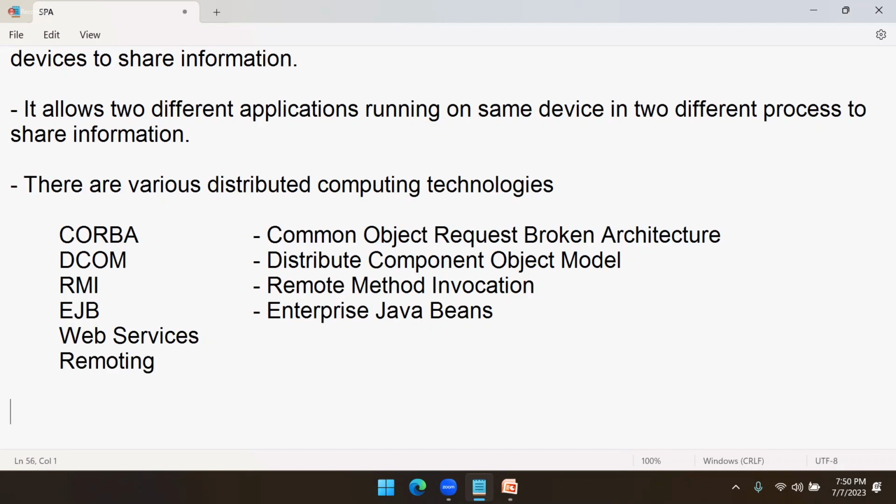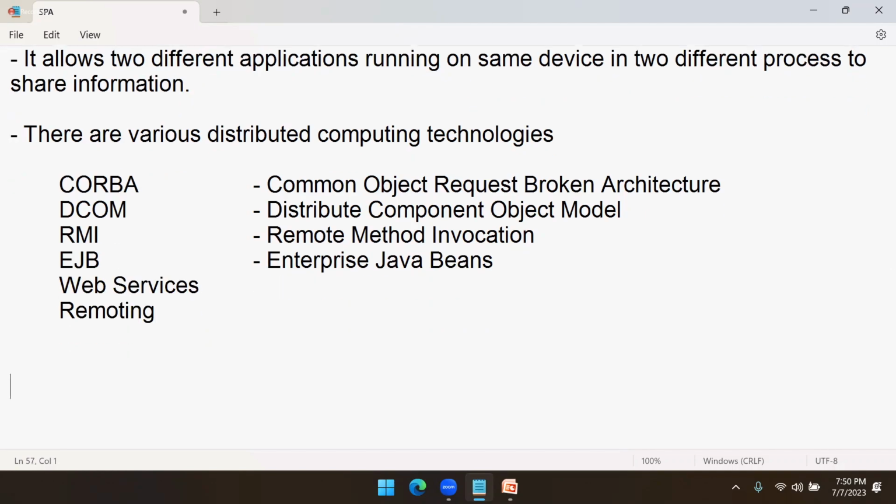These all are different distributed computing architectures. So we have Corba, DCOM, RMI, EJB, web services, remoting.